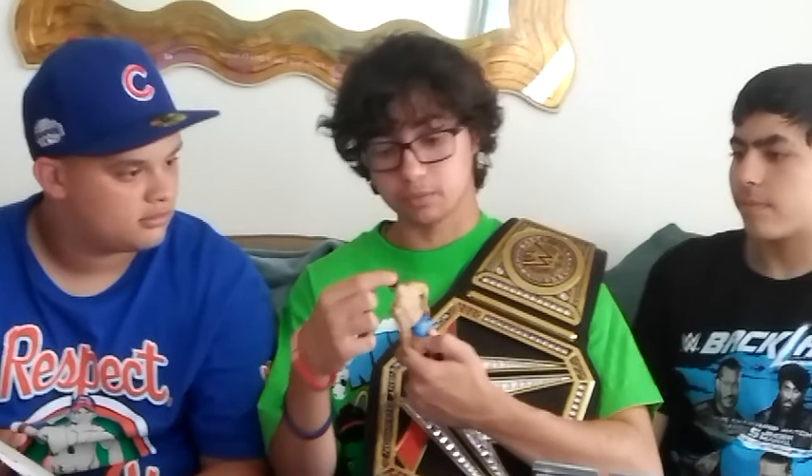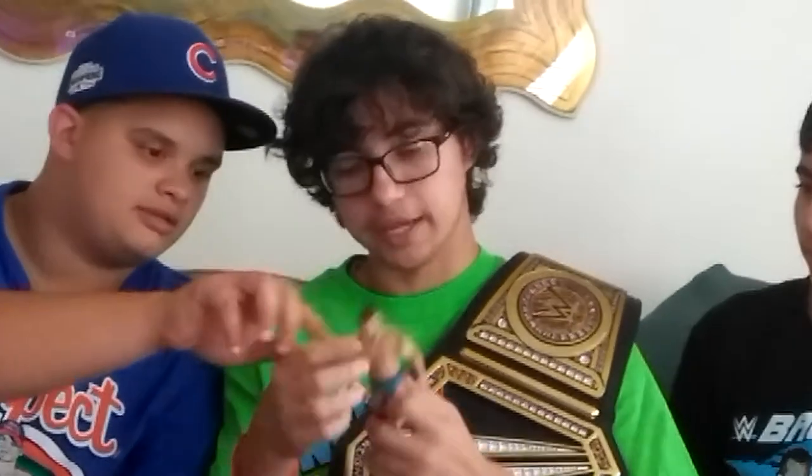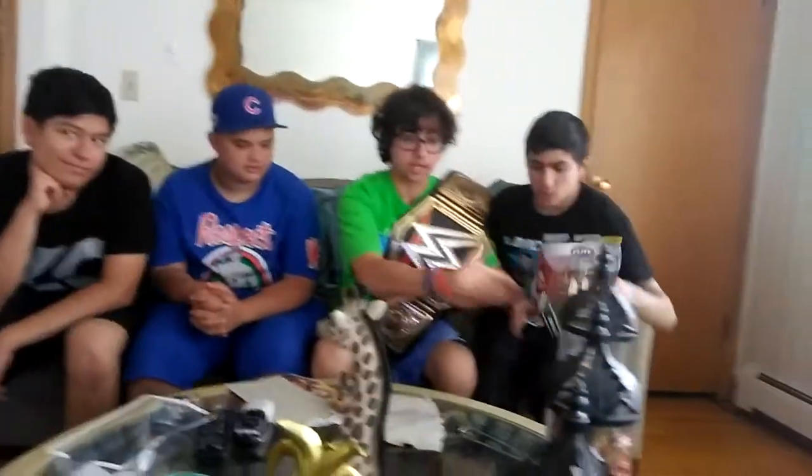Well, either way, the head scan is pretty accurate. Yeah, I love the head scan. And they did a really good job with his hair. They really did. The little ponytail in the back. The faded haircut. I like how the faded haircut, as you can see right there, looks spot on awesome. The tattoo, too, actually has detail. You can zoom up there. And the colors obviously blue, yellow, black. I love it. So 10 on the amazing figure. 10 boys. All right. Now let's get to the Elite.